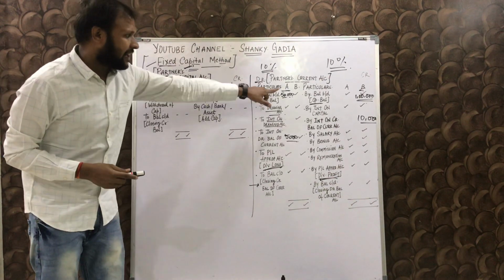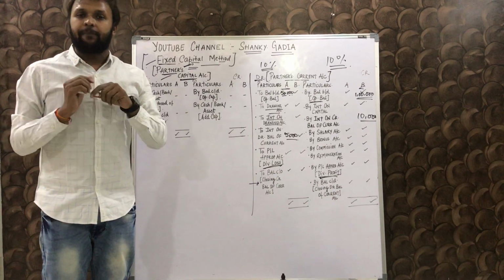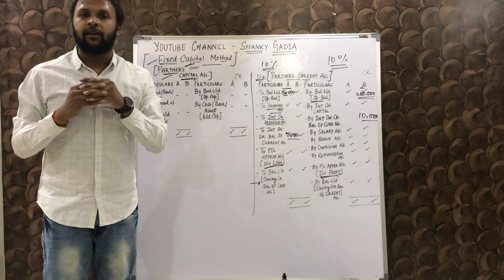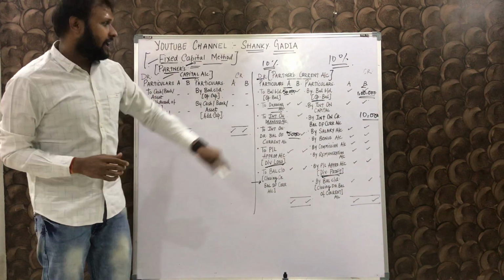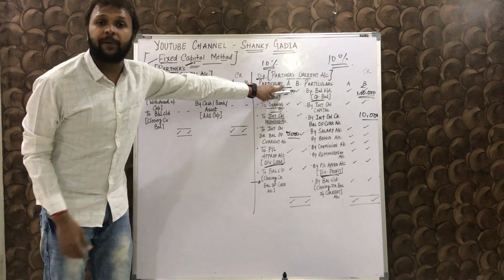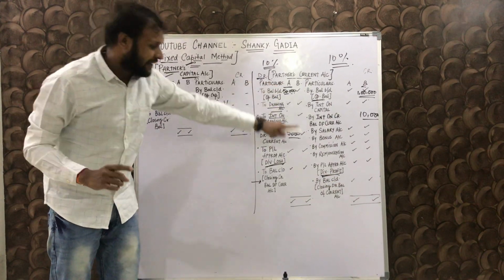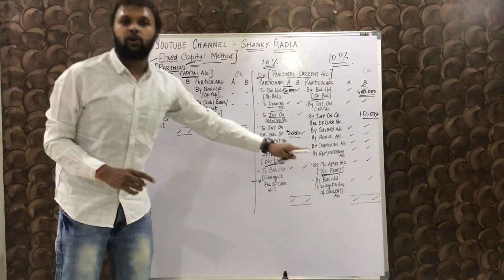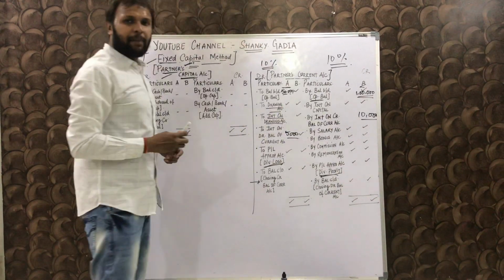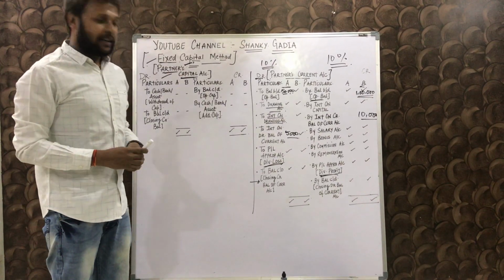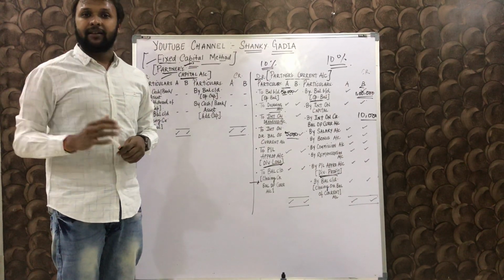If I take an example, A is having closing debit balance, it means A is already suffering losses. A is in minus in the business, and if A is having debit balance, it will be transferred to the asset side of the balance sheet. Take a note of it. Debit balance will be posted to the balance sheet asset side, while if B is having a credit balance, closing credit balance, then that balance will be transferred to the balance sheet on the liability side.